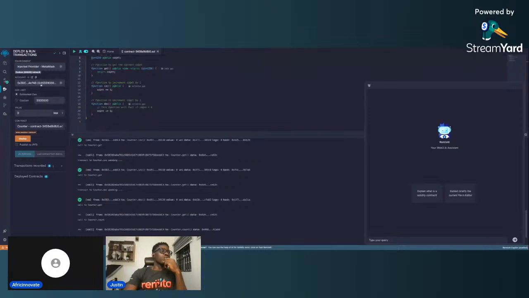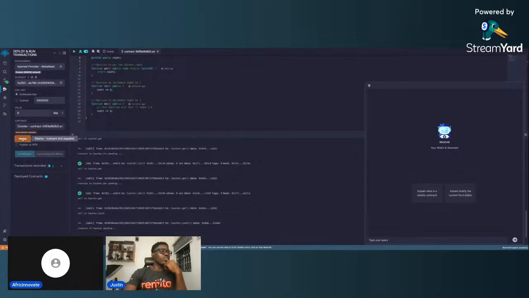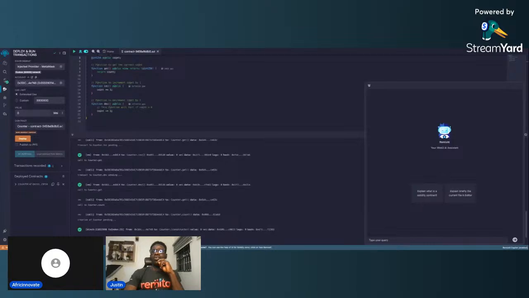So when I deploy, it's going to decrease because I'll pay gas. So I'll go again and deploy. My MetaMask is supposed to pop up for me to sign the transaction. Okay, MetaMask popped up, but I don't think you guys can see it. So I hit confirm. So contract deployment confirmed. All right.